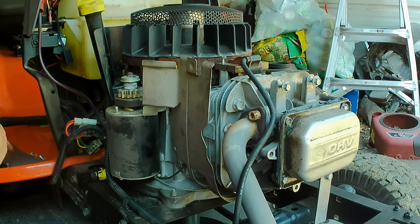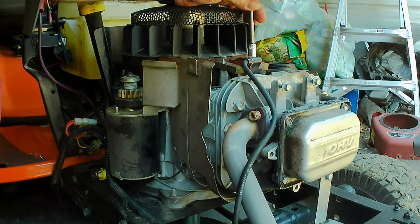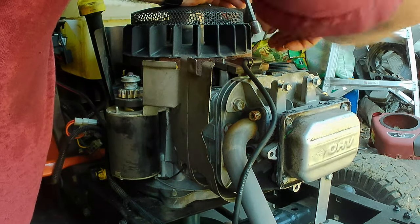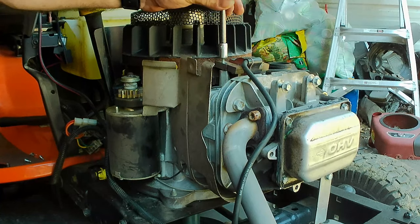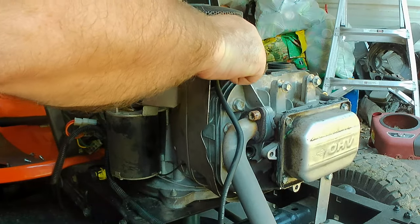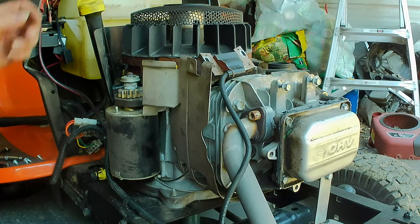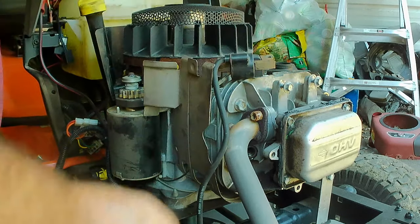Okay, I'm running into a little situation here. This coil is thinner. Not sure why that is. Maybe the higher horsepower coil is not laminated as much. Because this here is thinner than what was on. The screws look the same size. I saved the screws from both of them here. But I don't want to break anything off in there. So that's a little troubling.